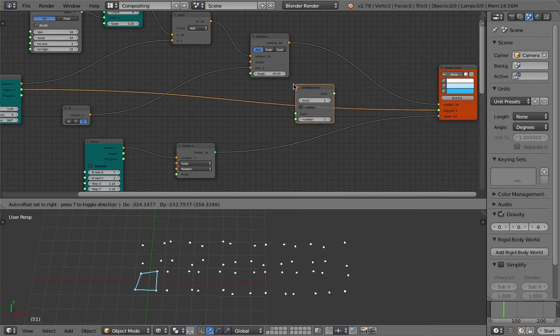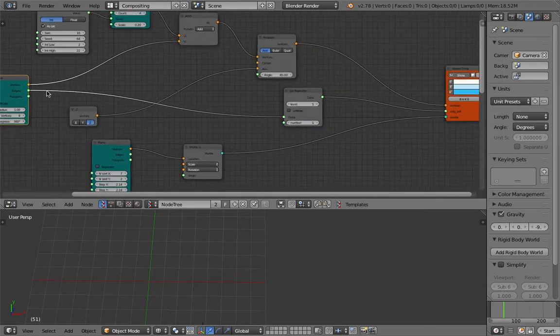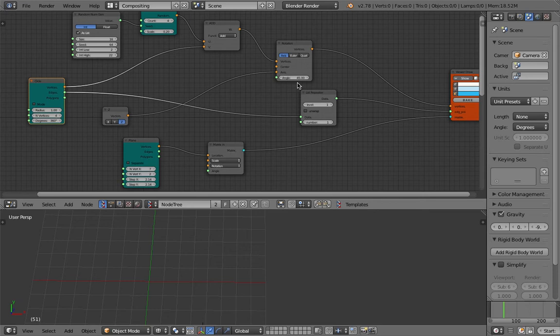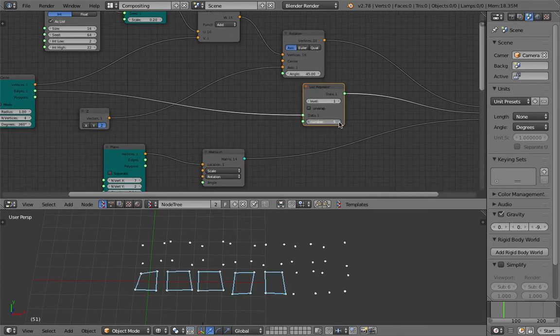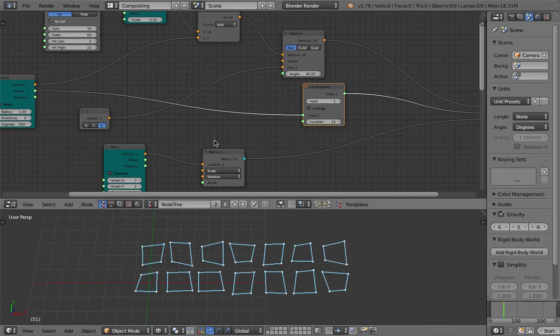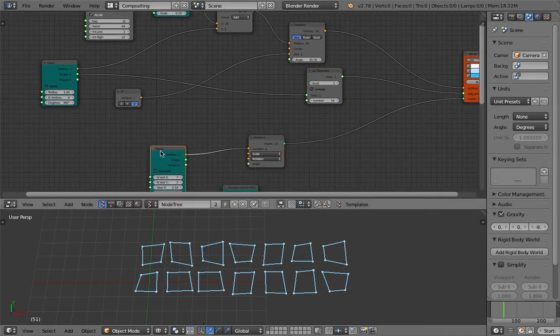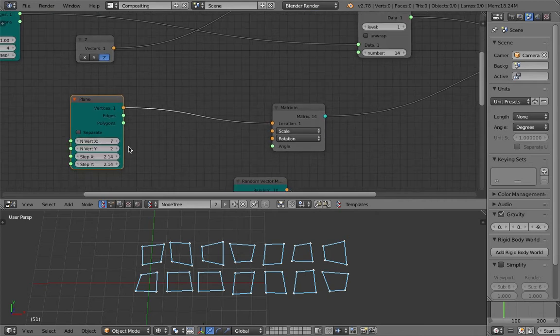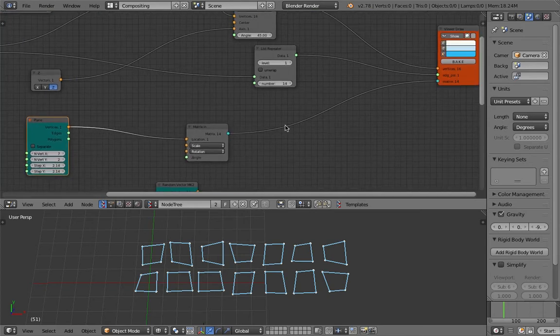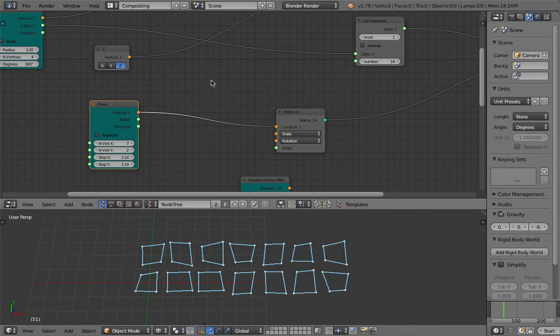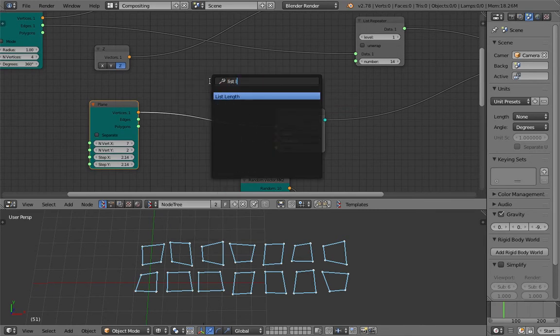You need to repeat the edges, because we have all these points with random points, but we don't have the edges. The actual edge indices data is the same. There you go. And we need 14 of them, and we know it's 14 because we need to get the total number of the transform matrix. Currently it says 14, and we can use this length for that.